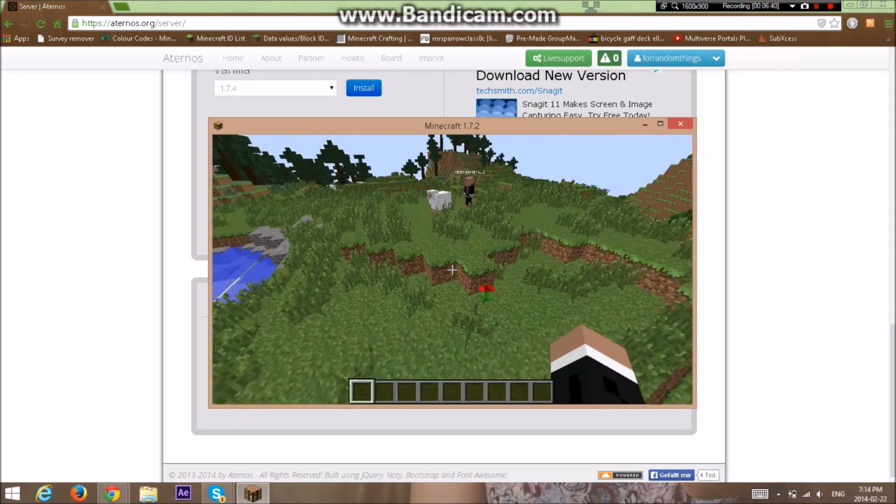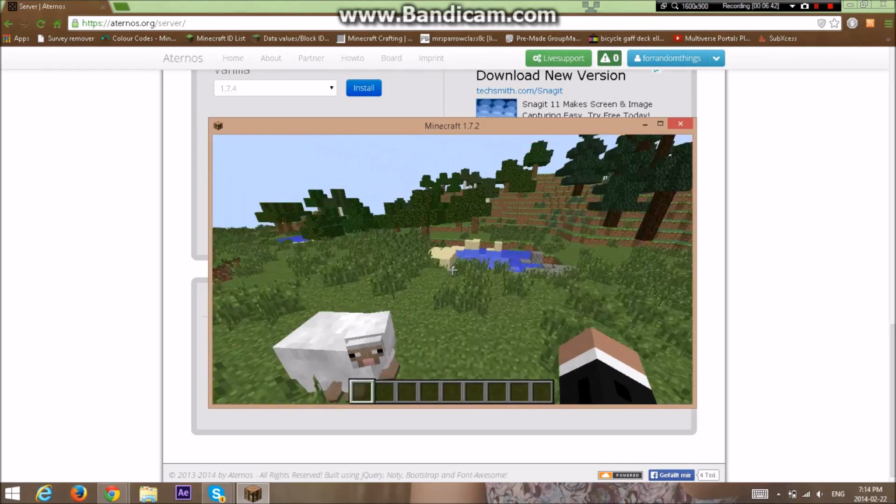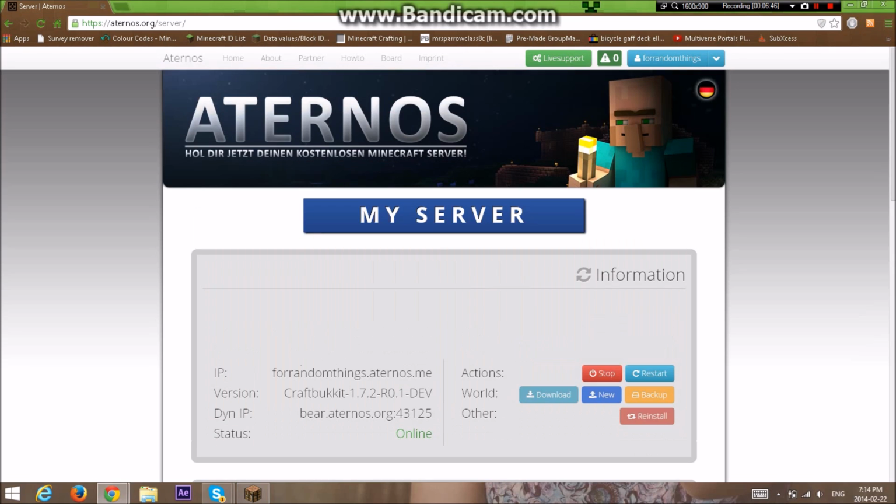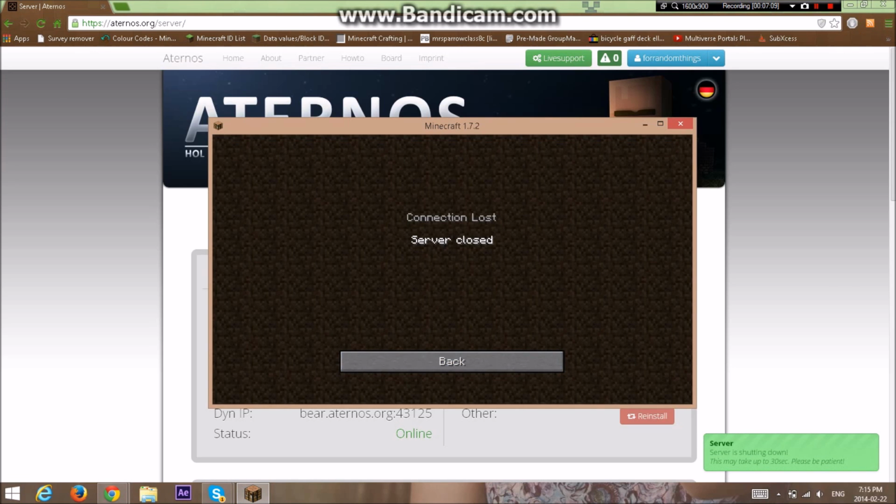It's on you. I would recommend staying on, and then closing it like that. And then if you want it to be 24/7, you don't click stop or restart. You just stay on your server, because if people are offline, it'll automatically close. But if you're online, then it won't close, I think. And then other people could join forever, and it'll be 24/7. So yeah, guys. But if you want to stop the server, just click stop, and server closed.